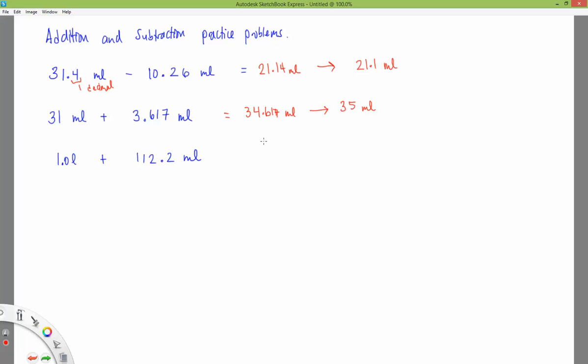So the rounding rules: if the number that comes after the spot that you're rounding to, so I'm rounding to the ones place, right? Whatever number comes here, if it's 5 or higher, we go to the next number up. 4 or lower, we go down. So this is a 6, it's bigger than 5, so we round up to 35. That's one on the right of the decimal. You have none on 31. Correct. So I'm rounding off to the ones place, so I'm not going to have anything after the decimal.